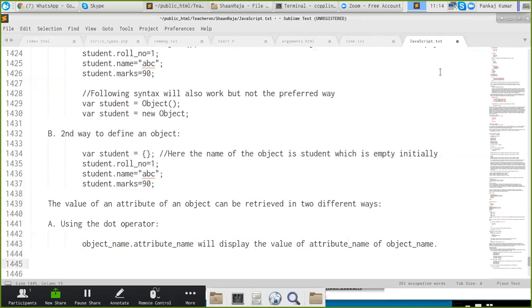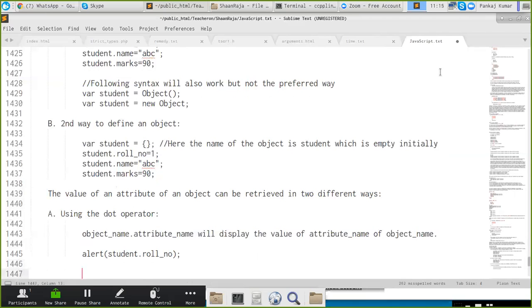So if I write alert(student.rollnumber), then it will display 1. This is correct. But there are some limitations when we are using this dot operator.